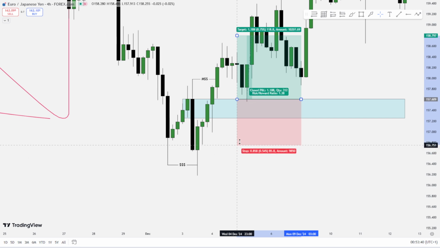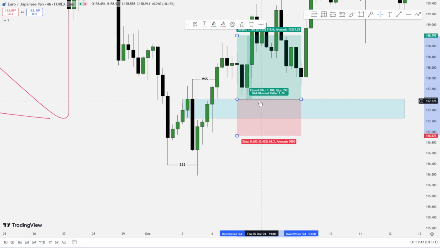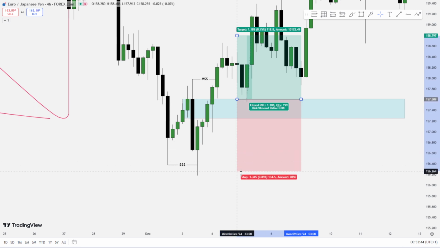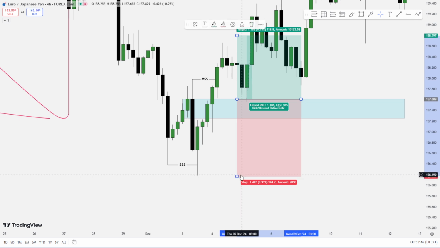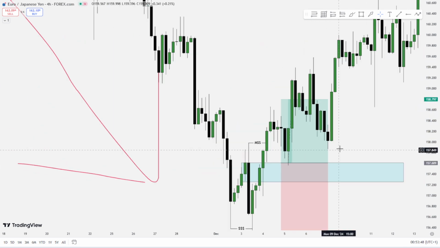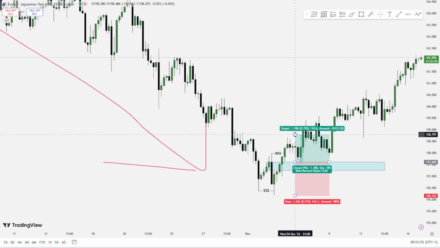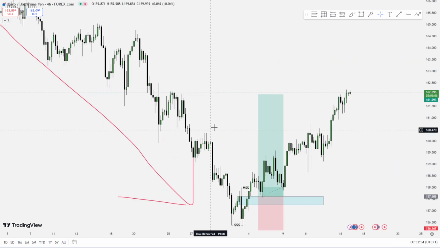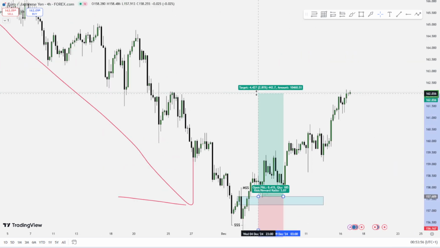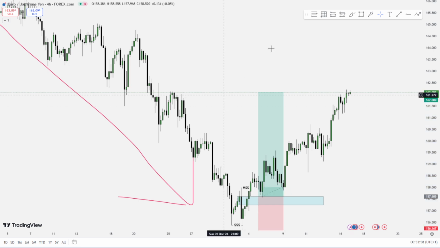I'm not gonna shrink my stop loss just to risk a little. Okay, so I'm gonna put my stop loss where it's supposed to be, and then adjust my lot size to fit into that. And I'm gonna target this high. This was where I was targeting, this high that looks like an equal high.